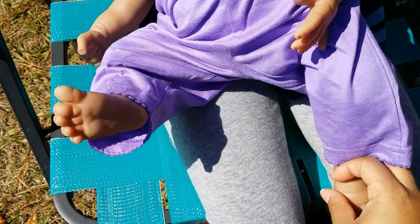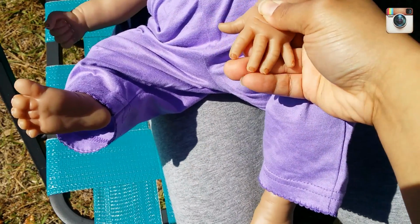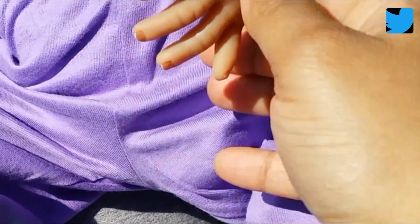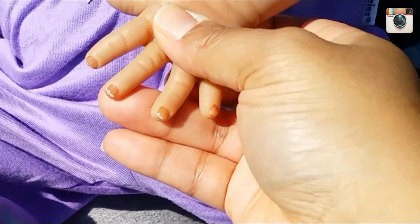Not much blushing or anything. And then the same with her hands. She's got a manicure on her fingers, which I think this one's pretty well done, but I do believe that these dolls, after you handle them for a little while, these things will start to chip off.